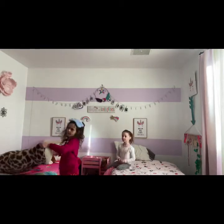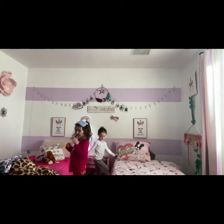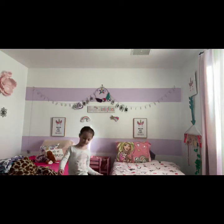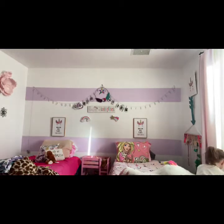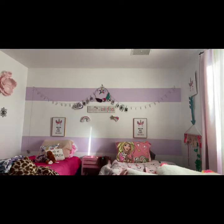My older daughter gets her bed made much quicker because she's had more time practicing, whereas my younger daughter hasn't quite mastered it yet, but she's really doing a great job. You can see she kind of goofs around, jumps on her bed. So it's just part of teaching them to be diligent with their work and have a joyful attitude. Eventually they get to the point where they just get it done quick.